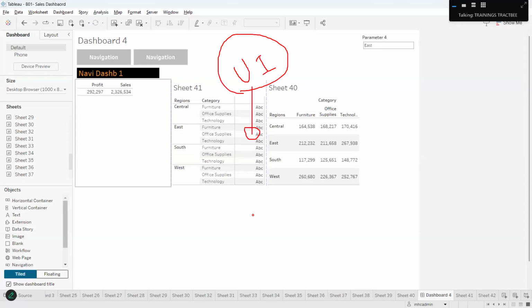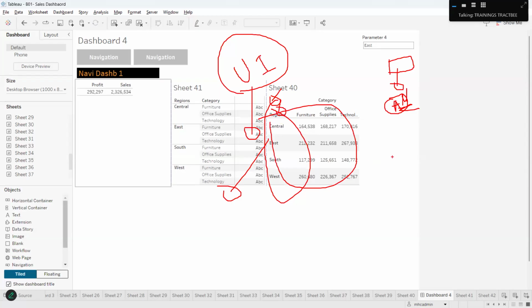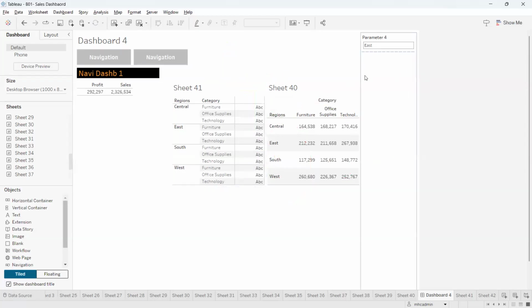Okay, a simple thing I'll tell you: here I'm using this sheet 40 as a filter. This sheet 40 has some limitations as a filter. It will filter the data for sure, but it is not similar to the normal filters. Why? Because in the normal filters we can see so many options like multiple values drop down. Initially he wants to see only the all option. For example, we don't have an all option in this sheet 40. That is one limitation. And we don't have a drop down option for this sheet 40. So this sheet 40 doesn't have the options that a normal filter has.